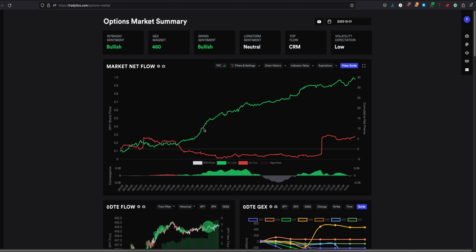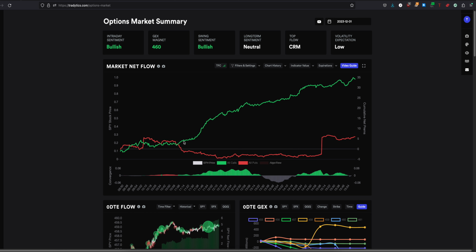Okay, let's talk about what is MarketNet Flow for people that don't know. MarketNet Flow is a tool that captures all of the flow data, every stock market-wide, and then dilutes it down to this graph showing you if people are buying more calls or puts, all right? It's filtering out ETFs because there's a lot of hedging that goes on in ETFs, and that flow is useless for trying to take day trades on. And this tool is specifically for day trades and scalps, okay? Because it's 1 day's flow data.